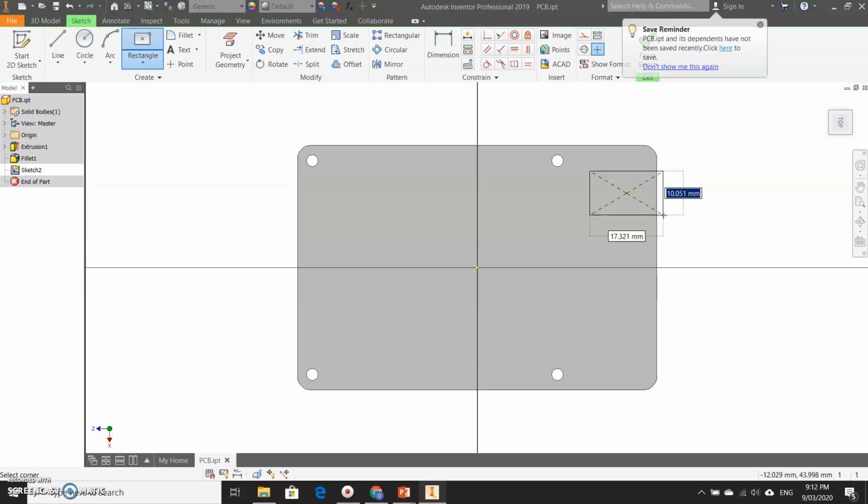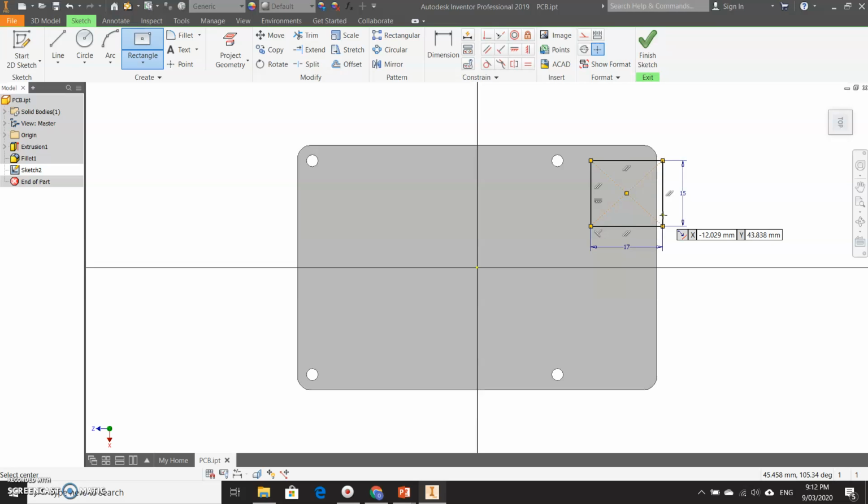The dimension of that, I know that it's going to be 15 across there. I'll double check now and make sure that my dimension, going back the way, is 17. So press the tab button again on my keyboard, type in 17, press enter. Now where exactly does that need to be?